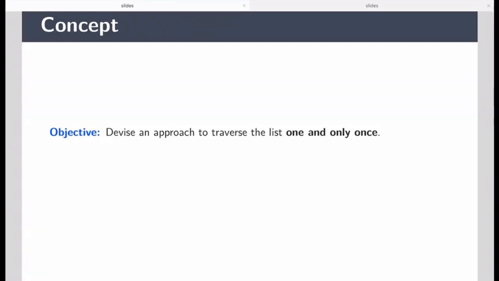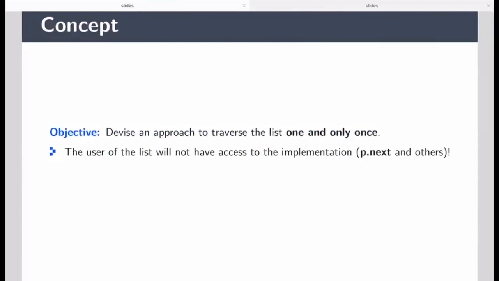We want to create a method or a mechanism to traverse the list, meaning visiting each and every element one by one in order when we are outside of this list. Of course, the user does not have access to the nodes. We will not make any compromise on encapsulation.